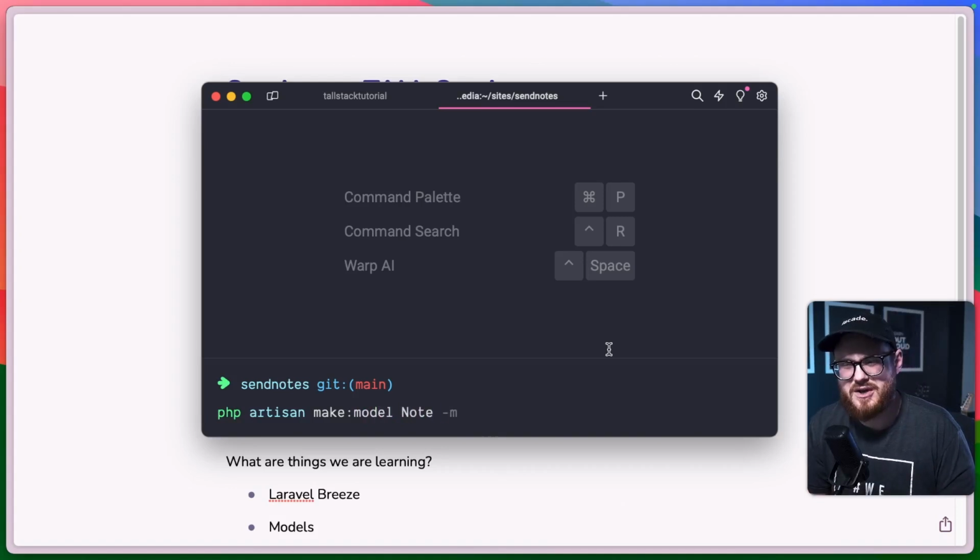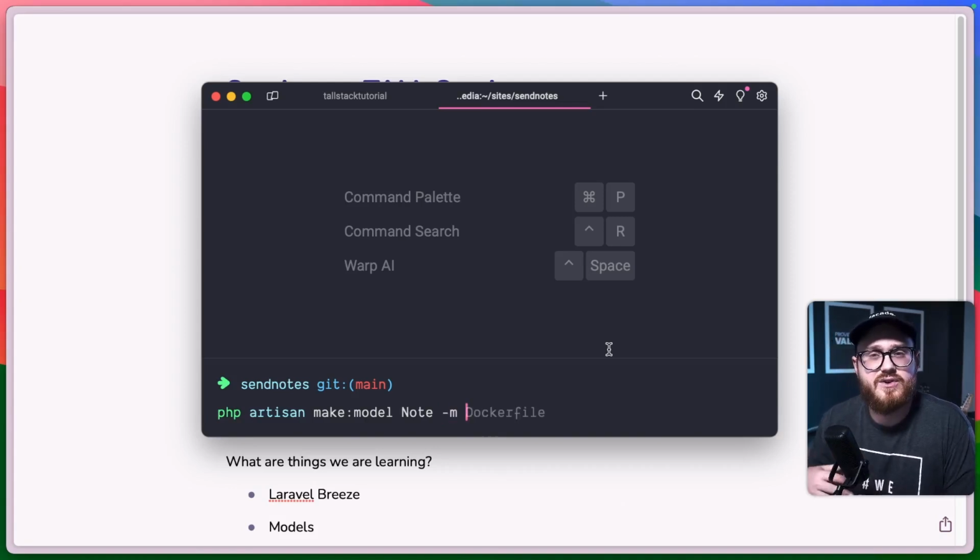When we make our model, the wording is going to be in the singular, so note instead of notes, but the migration is always going to be plural, and Laravel actually does this out of the box for you. -m is going to be migration. So we're just saying, hey, we're going to make a model of a note, so that we can store the methods that we need in that model. And then we create a migration with it so that we can add this to our database.